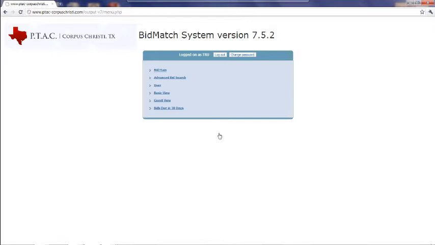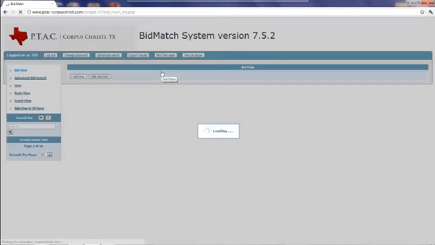Main menu features are the bid main, which contains all the information concerning bid placement, the advanced bid search to search for advanced bids, the user window, the basic view, and this is the view contractors see, guest view, this is the view that individual contractors see if they're not yet registered contractors, and third, all bids due to expire within 30 days.